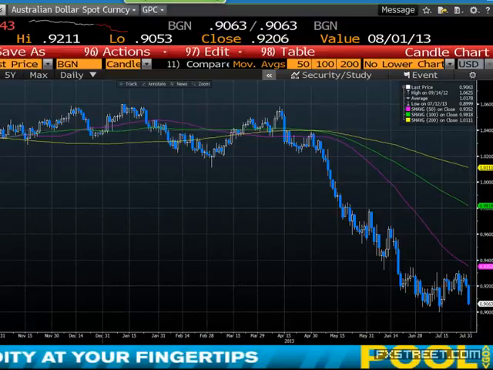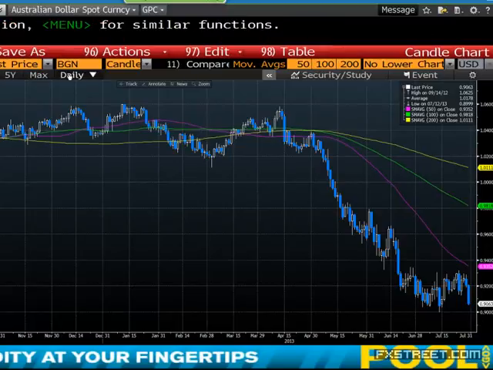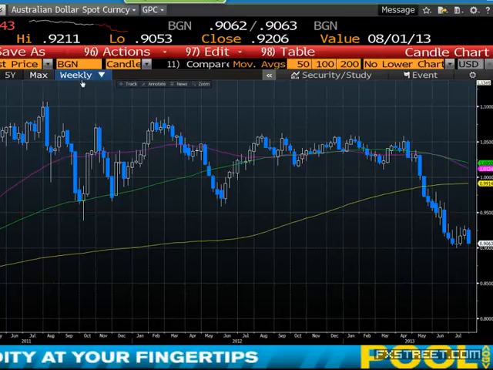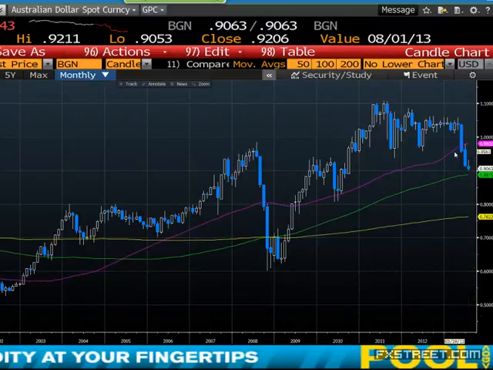And I want to show you a slightly longer term chart. I want to look at the monthly chart as well, because when you have such a torrent of decline, such a fast level of decline, it's sometimes good to look at the longer term charts to see if they can give us any steer. We've gone through all the support levels, and this 88 level, just below 89, should act as very good support. That's the 100-month moving average. Below there opens the way all the way to 80.